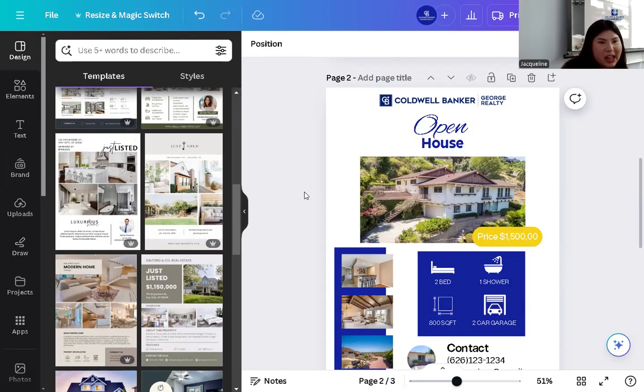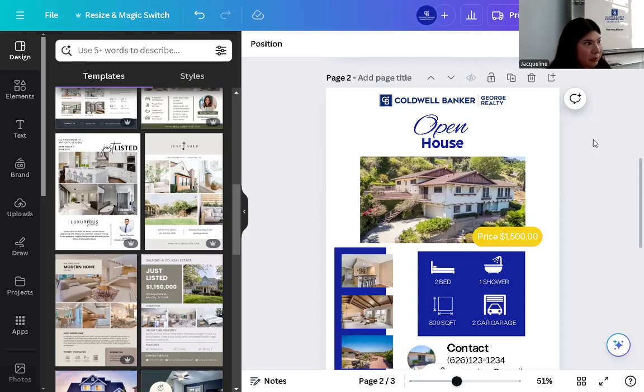Let's see. And that is pretty much it. So when we save it, you're going to go to the share at the top. Now, another cool thing about Canva is you can actually pay and they'll print this stuff for you and send it to you. So I've done business cards on here. When you go on the templates, you can go on the template or put business cards and design it.